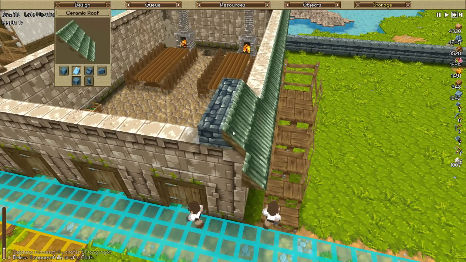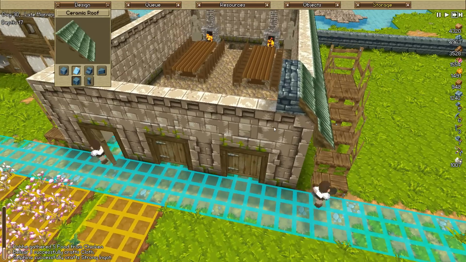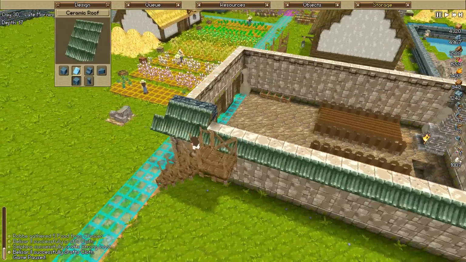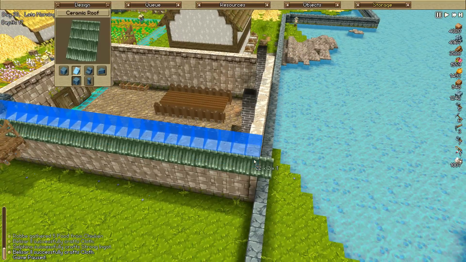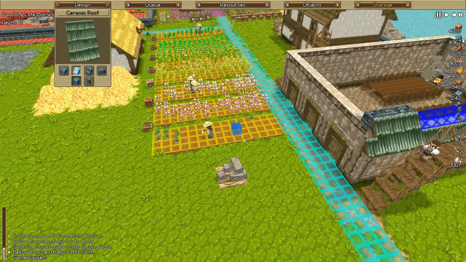That actually doesn't look too bad, to be honest with you. I mean, it doesn't look great, but it doesn't look too bad. Yeah, that might work out. Yeah, we're going to do it. What the heck? What's the worst thing? We have an ugly roof. Big deal. Okay, so let's go with ceramic roof. I keep going too far. All right, so we need one here. All right, and that'll put all that there. And then we need one here.